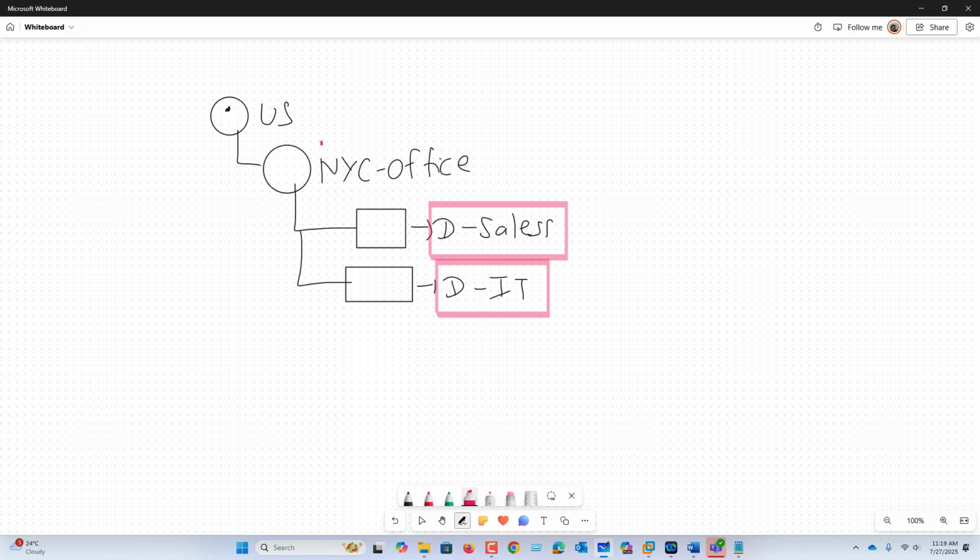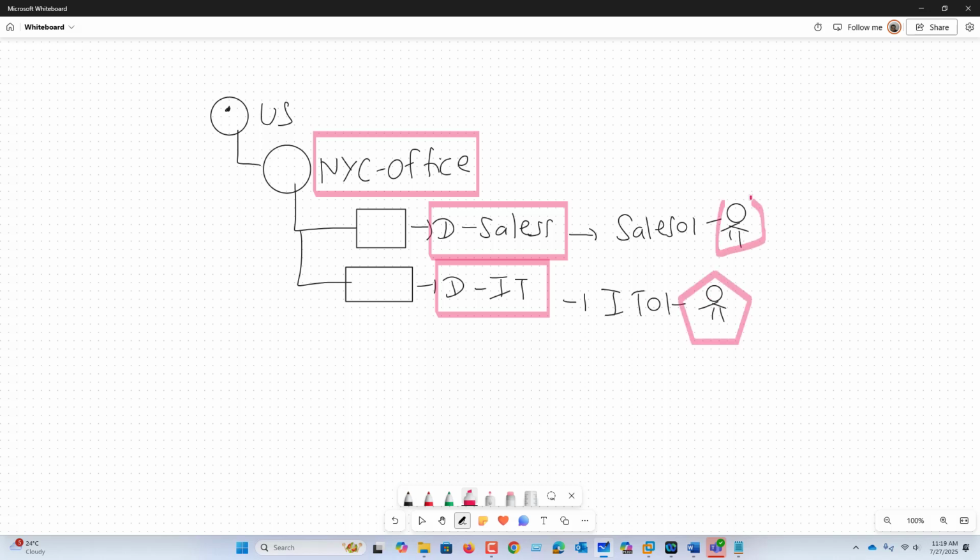Here I am going to apply policy only on the New York office. So any policy implemented on the New York office is automatically inherited by all the departments. And here we have a user called sales 1 employee, and in the IT department we have an employee called IT1. So that's the scenario we have.